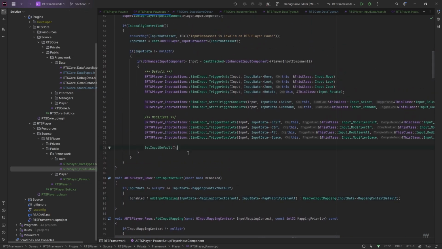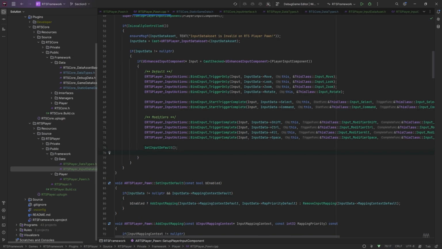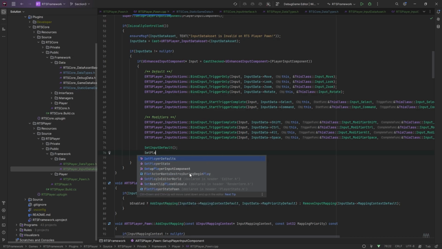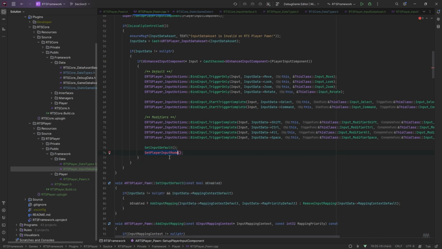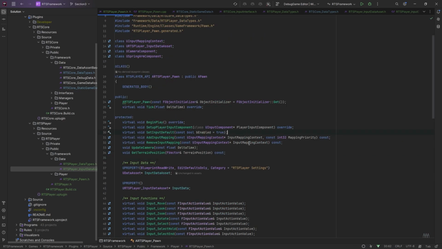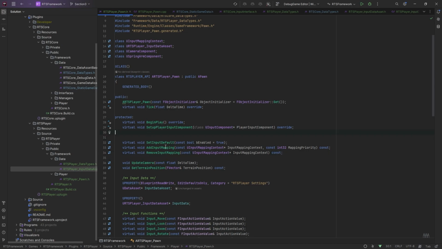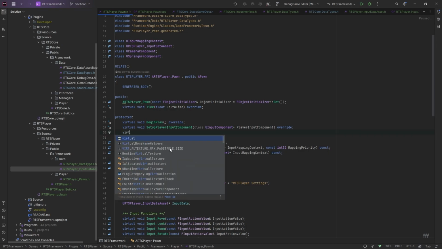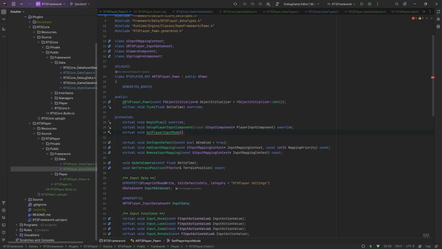There's probably one other thing we want to do here. We want to set the input mode, so we want a mouse cursor, you might want it to lock to the screen or not. But we need to set the input mode to game and UI, generally for an RTS. Whatever your settings are, you can put them in this function. So we're going to just call it set player input mode. This in here as well. I think I'll call this up a bit. Call it here. We don't need to pass anything to this.